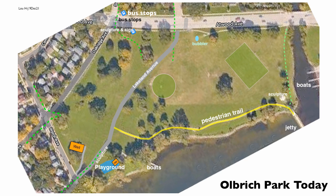The green dash lines show the common ways that neighbors use to cross into the parkland. A pedestrian trail follows the southern shoreline to a jetty into the lake and a large sculpture. At the lower left we see the water utility building for well eight, the playground, and restrooms. More sculptures are located in the north and south corners, and boats have access to Lake Monona at two points on the shore.